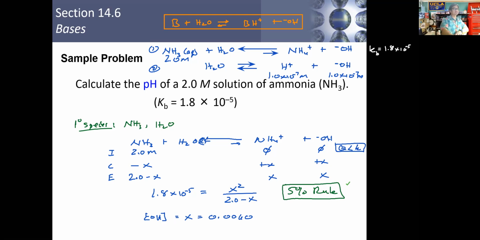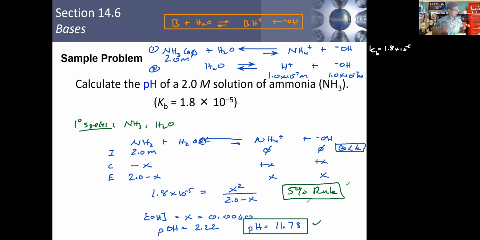With the hydroxide ion concentration, we can solve for the pOH. So the pOH is going to be 2.22. You can't stop there, you guys, because we have to find the pH. I'm going to leave it up to you to find the pH. Take this and subtract it from 14. Therefore our answer is 11.78. That is our answer. We have to take that next step to find the final answer of 11.78.